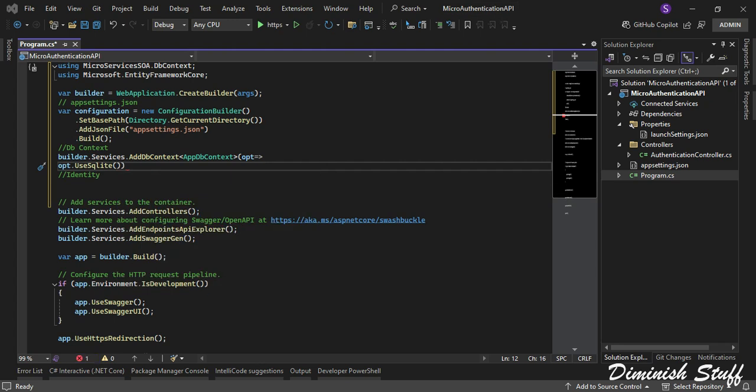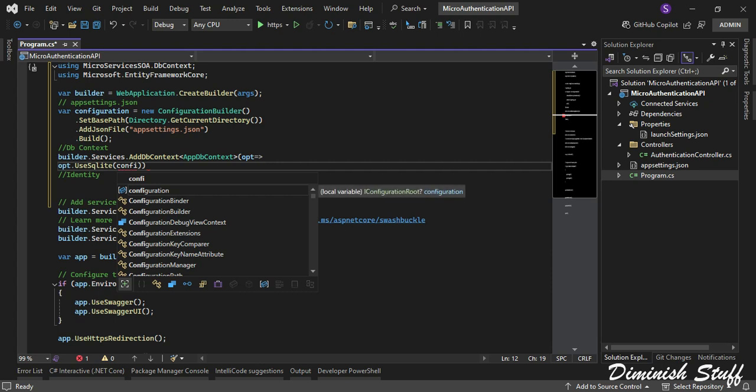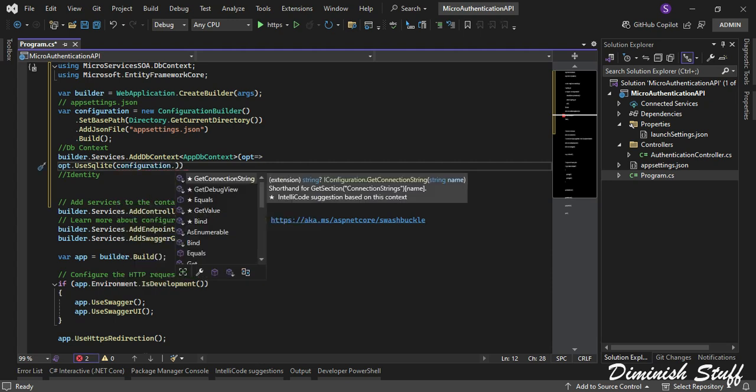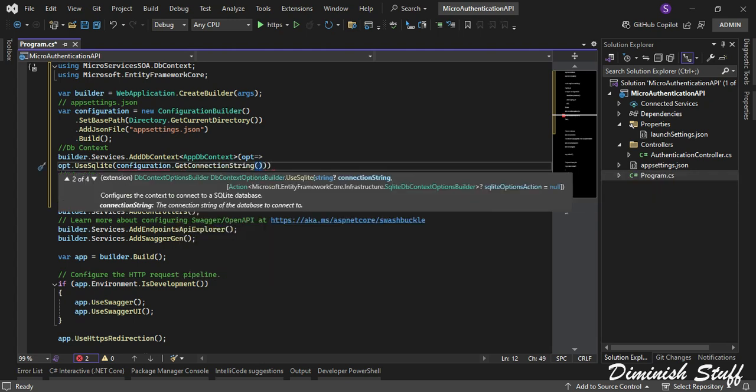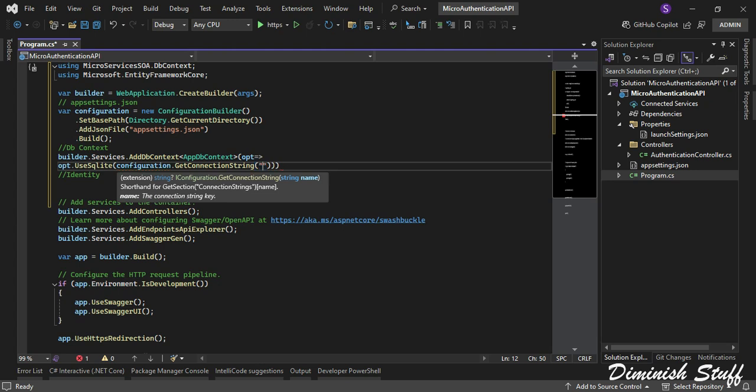Yep, it is our configuration from our connection string that we are going to add, and whatever we have defined over there is our default connection. In fact, that's our default connection.